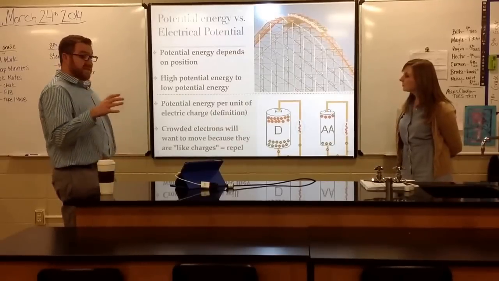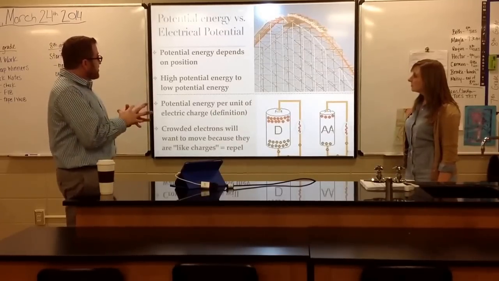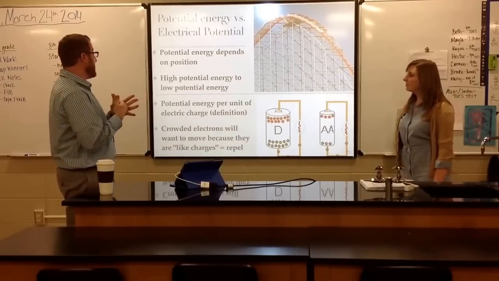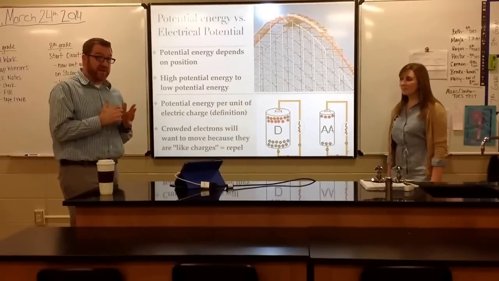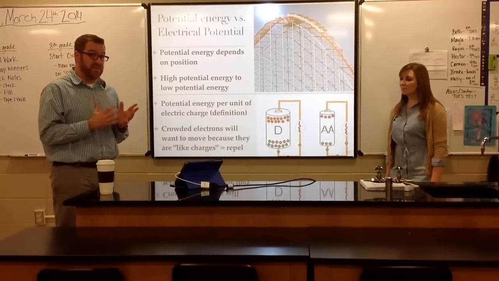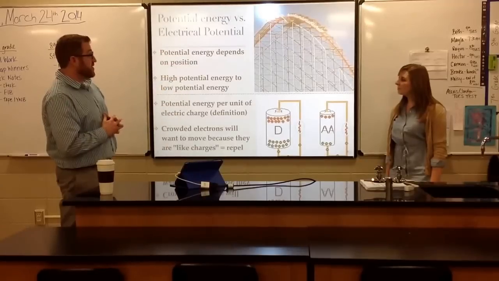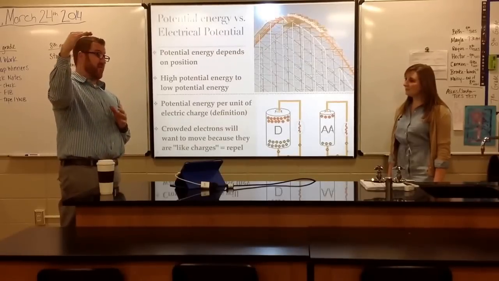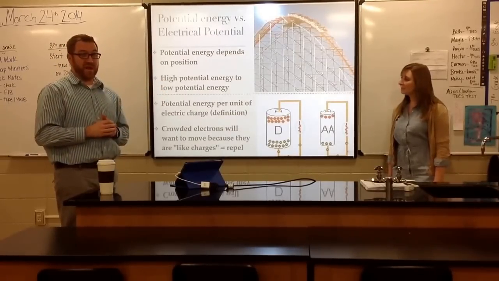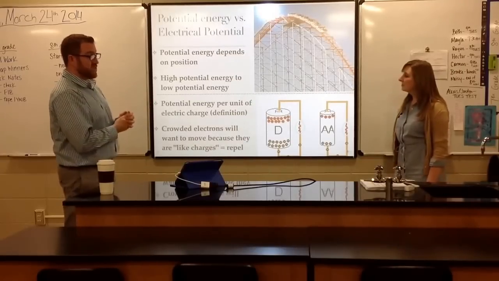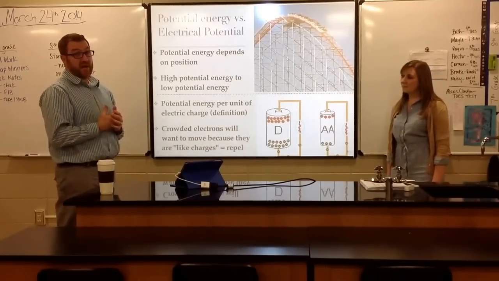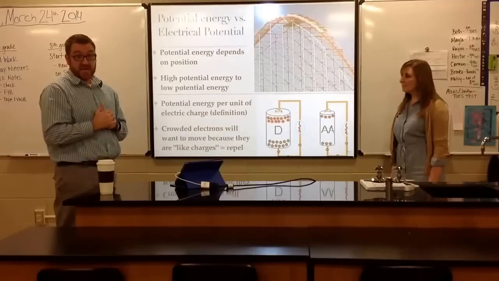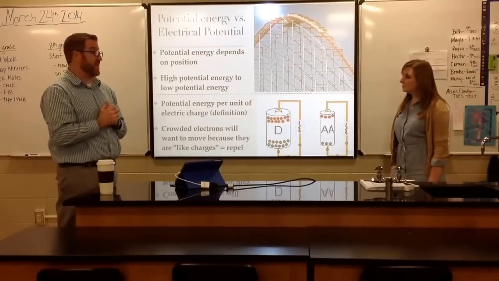So in order to get a little understanding of that, some terms we really need to understand first, and that is this concept of potential energy. Potential energy is energy that is completely dependent upon the position of something. So, I threw a picture of a roller coaster in here that is right at the top of a hill, the crest of the hill, about ready to kind of roll down to the bottom. Now, that is going to contain a tremendous amount of potential energy. And as that roller coaster plunges toward the bottom, that potential energy will decrease because it's at its maximum. It was at the top of the hill.